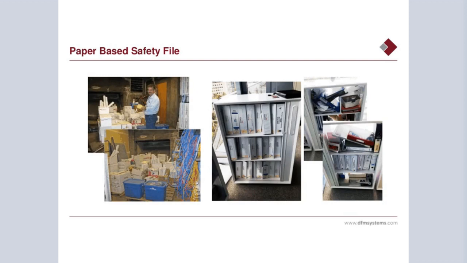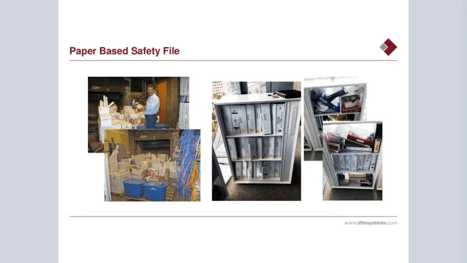If there's a problem and an emergency in the building and you need access to that information, for example a fire, or a major incident where people are having to vacate the building, and your safety file and the information that will help you deal with that emergency is within the building, it's going to be very difficult to use that information. So having it in soft form, and particularly in a hosted version available online, is by far the most efficient way of having that information.